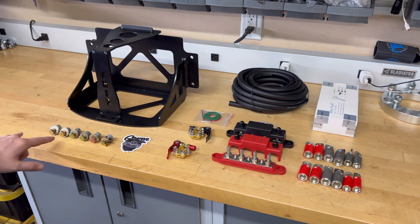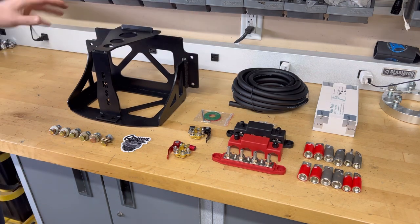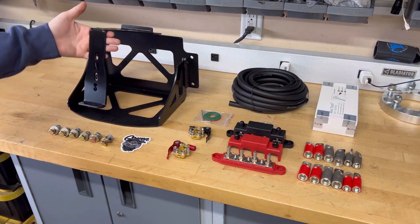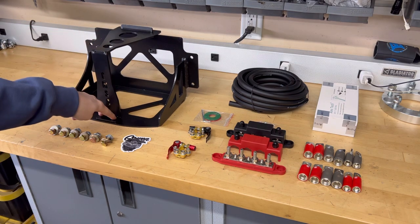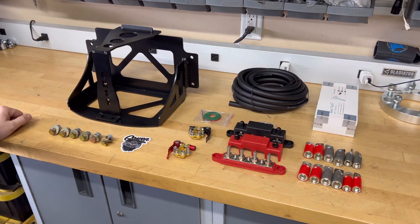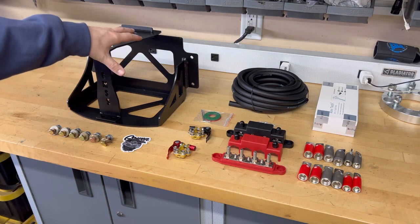But this comes with all the Grade 8 hardware. You just line this up to your frame. You drill four holes. You bolt it in. Put your battery in here. This thing comes off and it will slip on just like that and mount in there. Hold the battery really tightly. I love this design, it's great. I'm gonna bolt that onto the frame, go ahead and get the battery set in there.